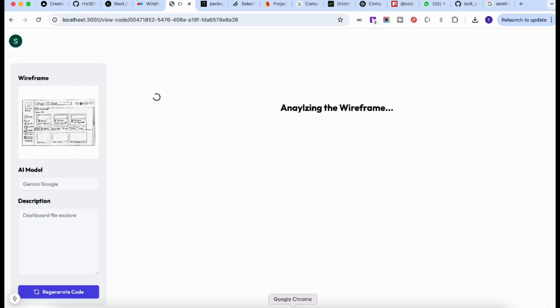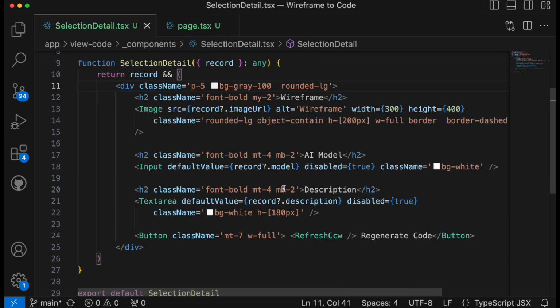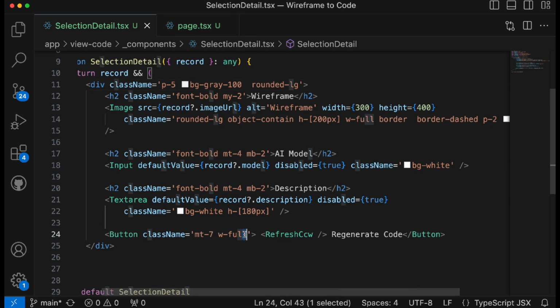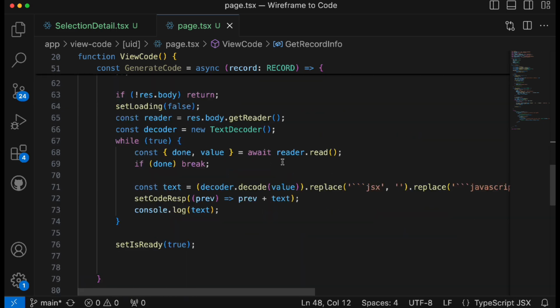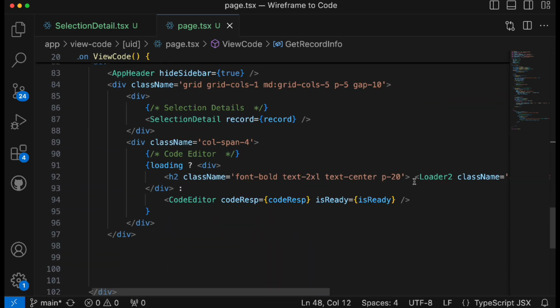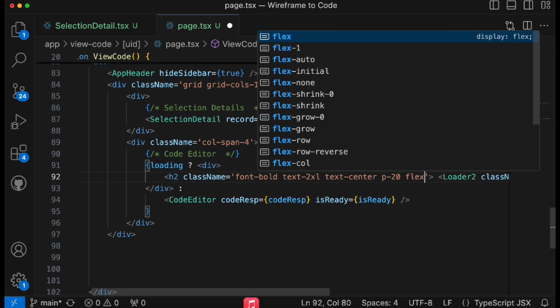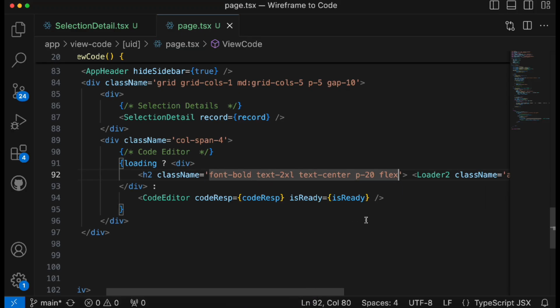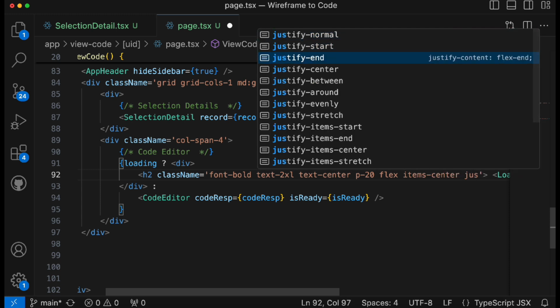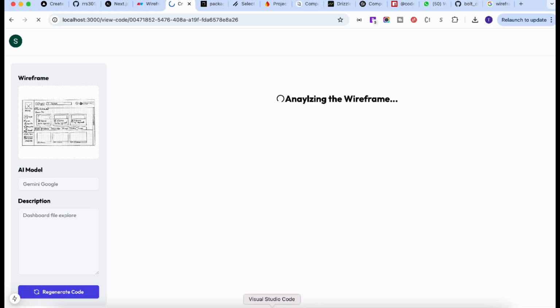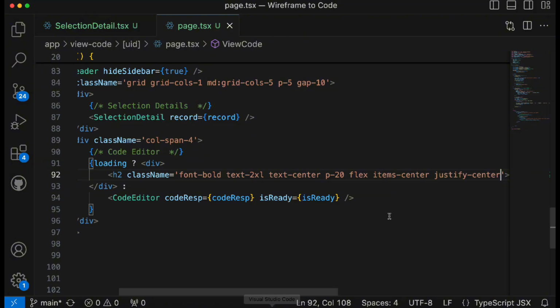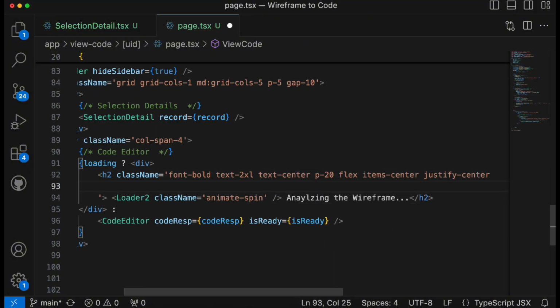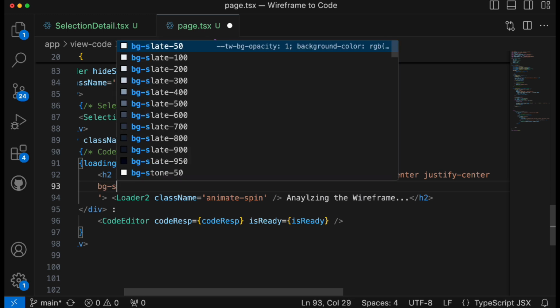Okay, now let's bring everything in one line because that's not in the same line. So inside the page.jsx where we added this loading indicator, I will make this flex, and then we'll put items in the center, justify content in the center. Okay, that's good, but we already have padding, so let's add a background, select 100.